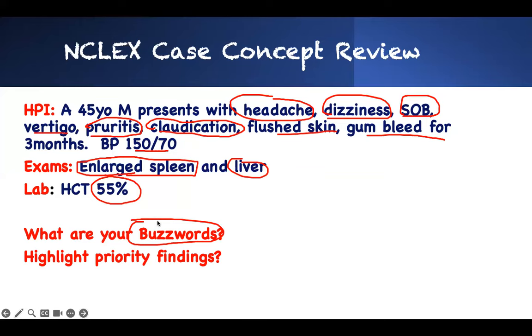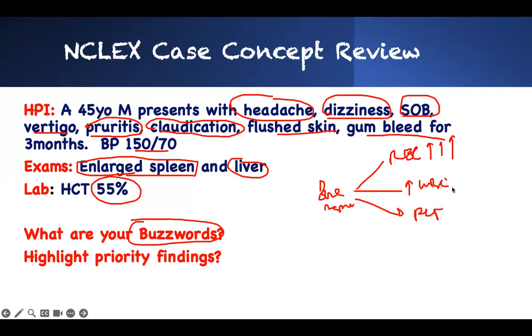Why do they have all these things? This is a form of cancer, okay? It's a cancer where the bone marrow is being stimulated to make red blood cells mostly, so red blood cells are mostly increased. But guess what? If the bone marrow gets stimulated, your WBC goes up and your platelets also go up. Unfortunately, these are not good. They are all immature, especially the platelets. They are immature platelets, and so they don't do what they're supposed to do.